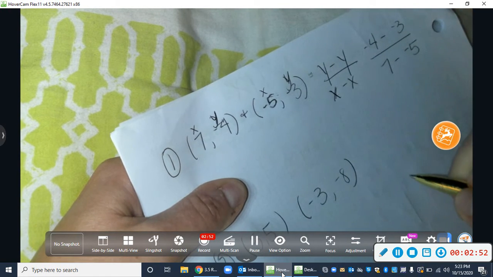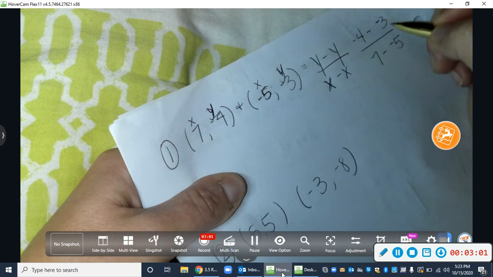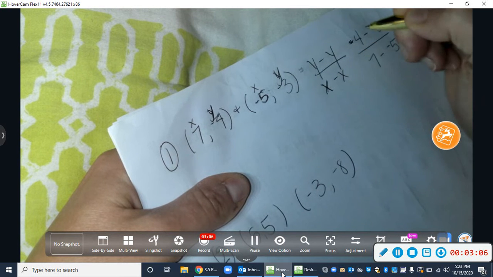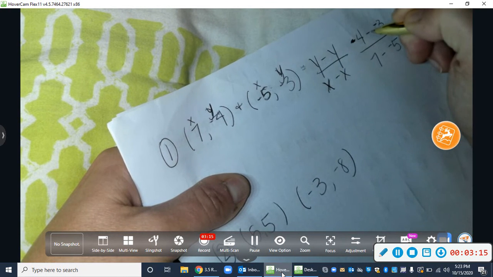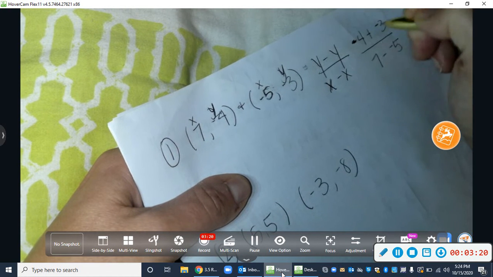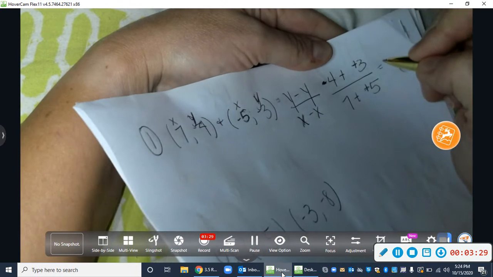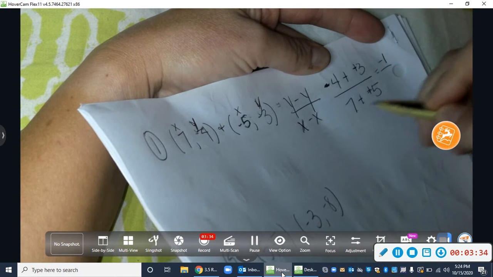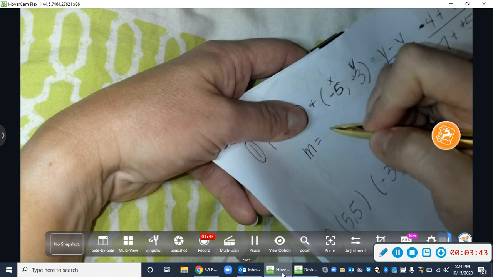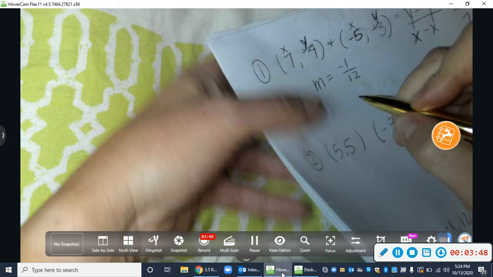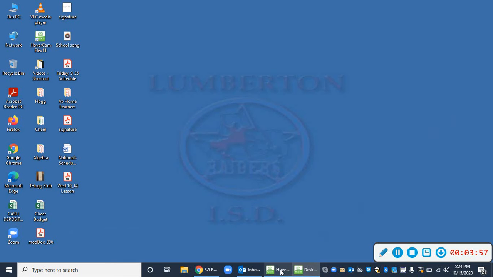Now I'm going to sub in those values. We have y minus y: negative 4 minus negative 3, over x minus x: 7 minus negative 5. You can use these notes on Monday on your quiz. That's why I want you to take good notes. Do not fast forward through these notes just copying down. It's really important that you know the process. When you're subtracting a negative number, remember we keep flip change or plus the opposite. That's going to give us negative 4 plus 3 is negative 1, and 7 plus 5 is positive 12. Negative 1 over 12. So our slope m is negative 1 over 12.